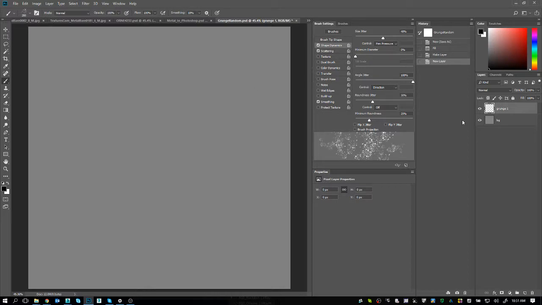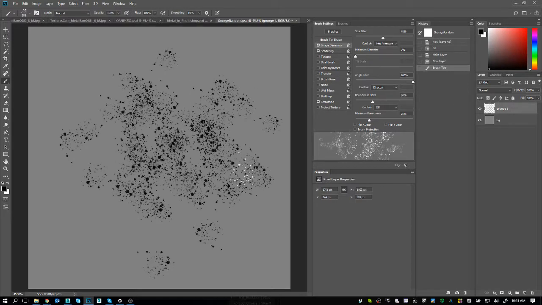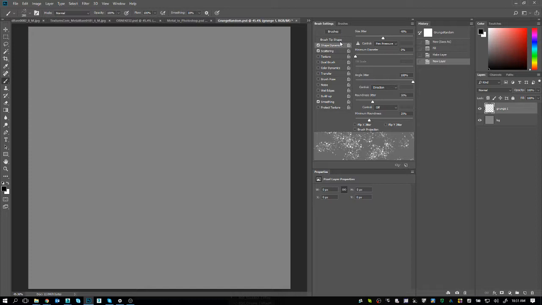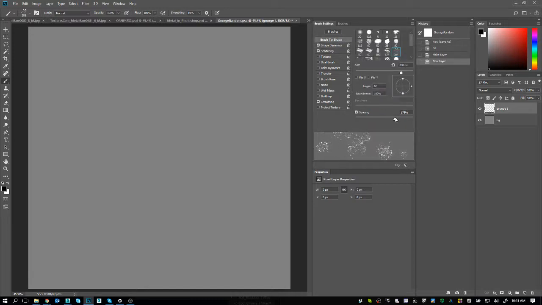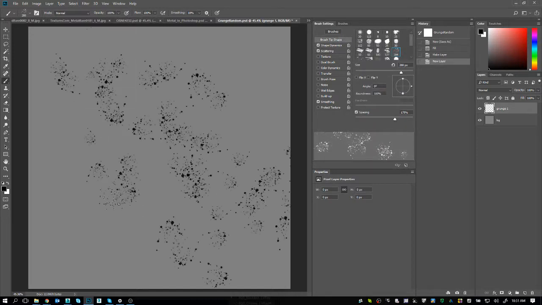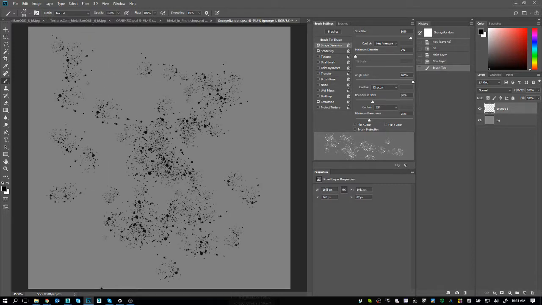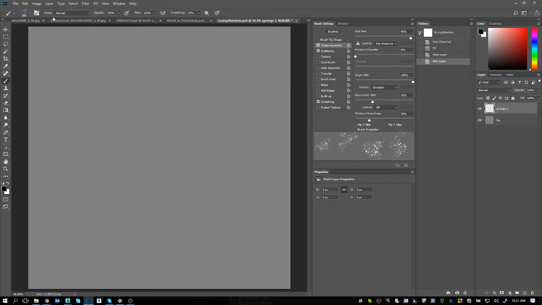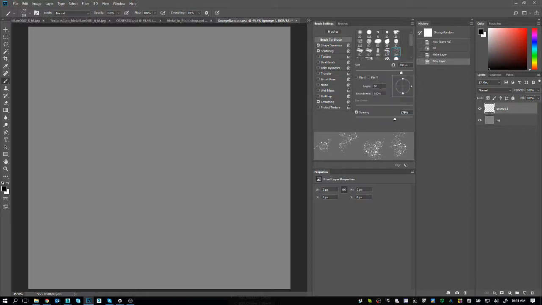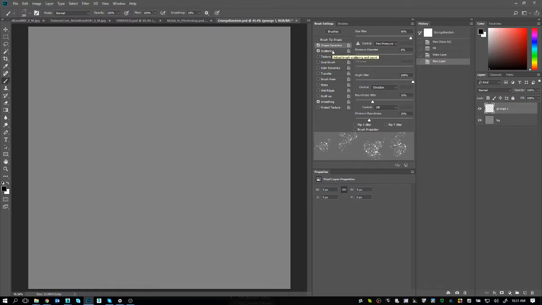So I'm painting on a new layer over my background. I think that's coming out too close. So I'm actually going to turn the spacing up more. I think I want more size variation, so I will turn the size jitter up more. Các đầu bút này nó gần nhau quá thì cần thay đổi spacing. So I'll just fill it with something like this.